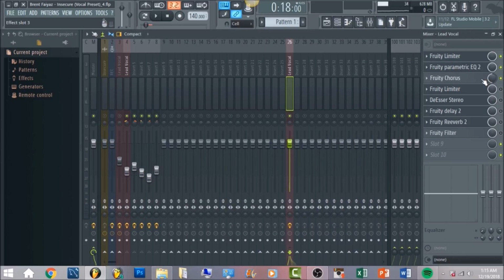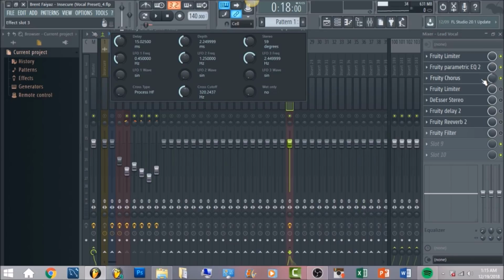The next thing we're going to add is going to be a Fruity Chorus. Now, what this is going to do is just make sure that the entire vocals have that chorus feel that we hear in a lot of these songs, and just makes it sound a little bit wider. So once you load in the Fruity Chorus, these are the settings that you need to have. As soon as you load it in, it should already be set. But this is what the harmonies will sound like with the Fruity Chorus. So yeah, it makes it sound very cool. I noticed that Brent Faiyaz has something very similar to this in his vocals. So that's a little bit of the basis before we progress into the other effects.